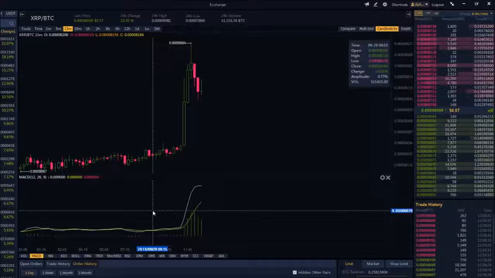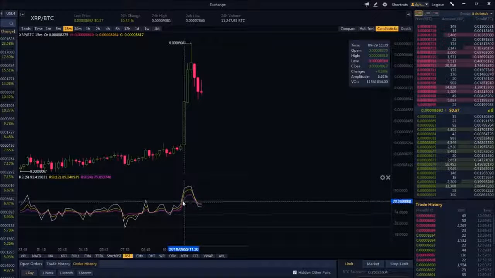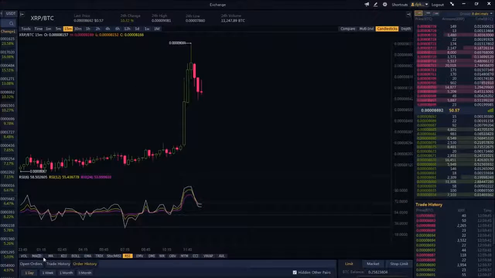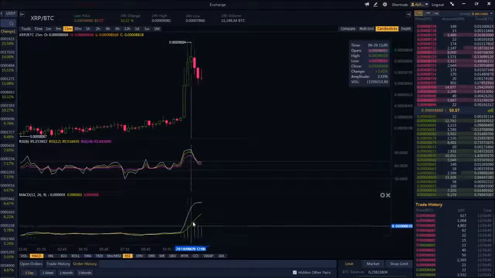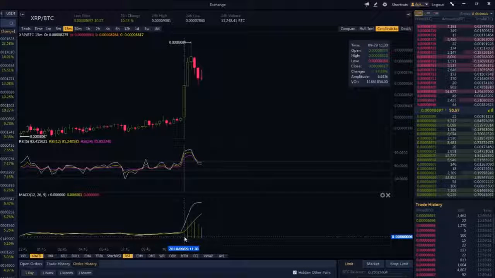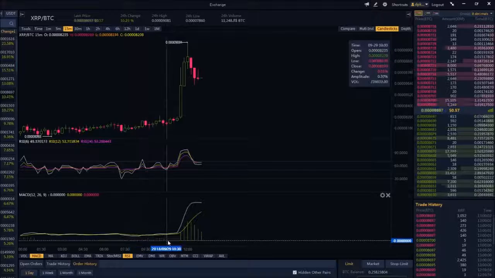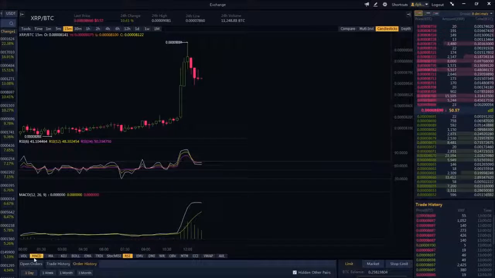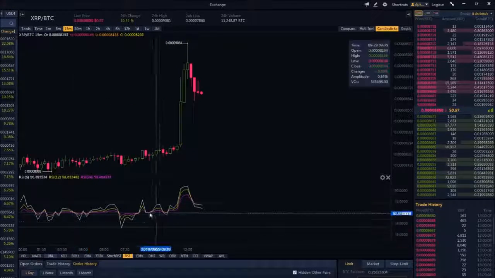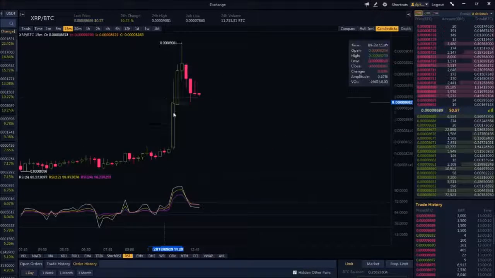Next indicator we're going to go to is the RSI. So the RSI strategy, as we discussed previously on the MACD indicator, the bulls and bears pushing this swing, what we need to do is we need to get an idea of how much momentum this push is going to send that swing. Is it going to be a tiny push, or is it going to be a really big push? So for that I use the RSI indicator. Again, the RSI indicator for me is a very good indicator.